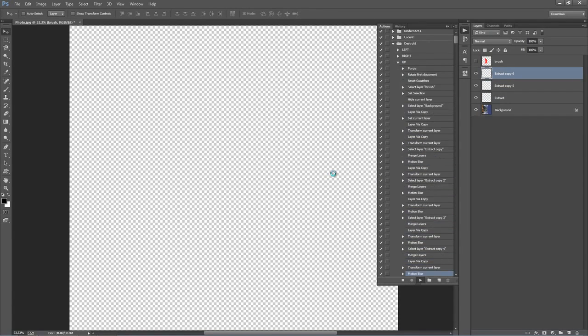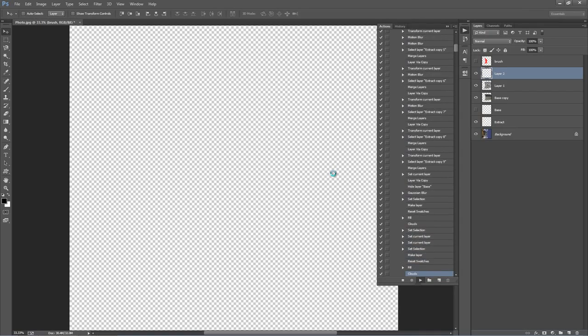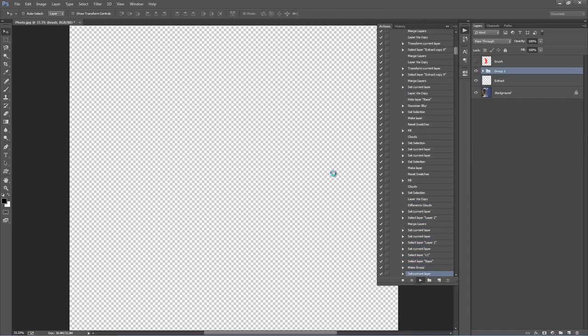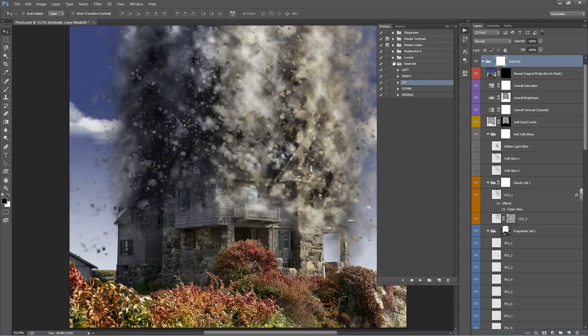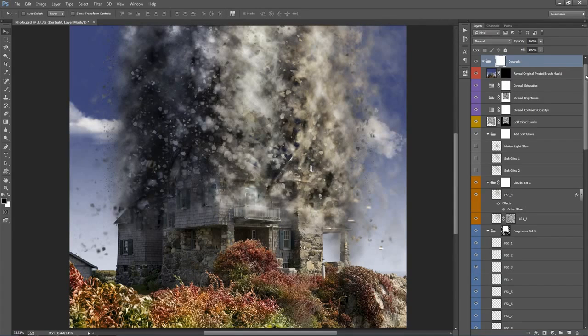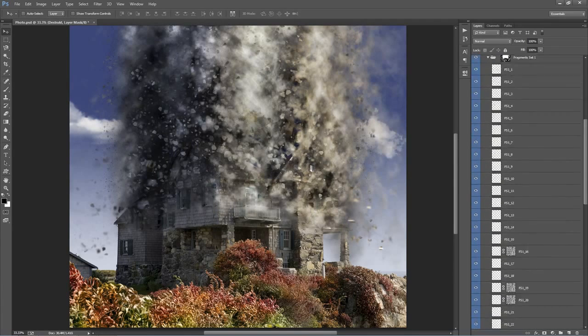That'll depend on the specs of your computer as well, and how large your photo is. So I'll just fast forward the video now and get to the result and talk about what each layer does. Alright, the action's finished and you can see it has created all the effects for us. So what we'll do now, we'll close up the actions panel, and look inside the layer panel here. So firstly, what you want to do is collapse all these folders.